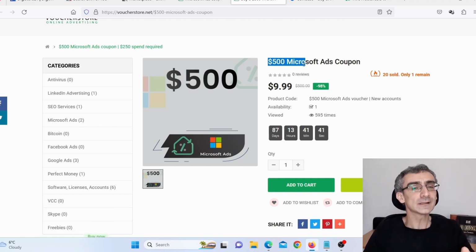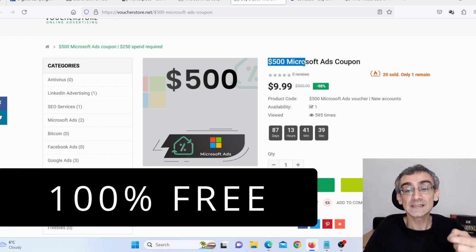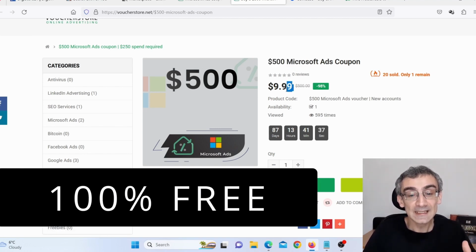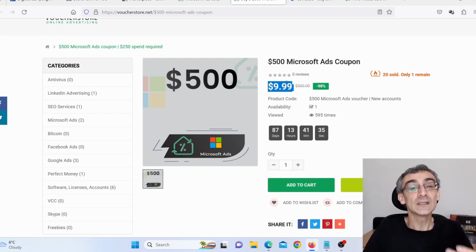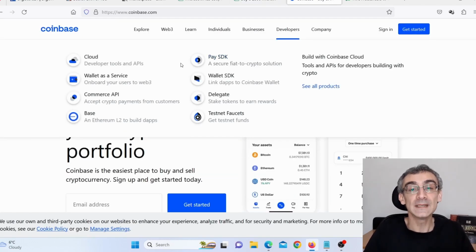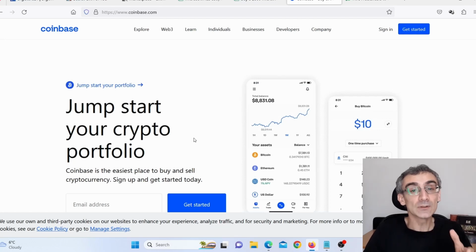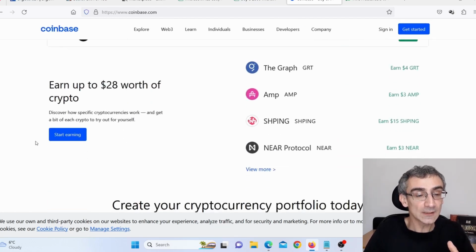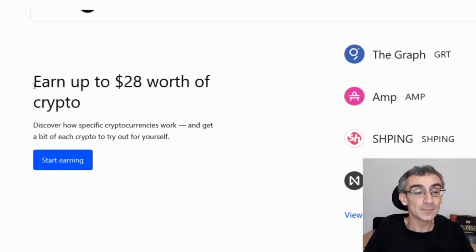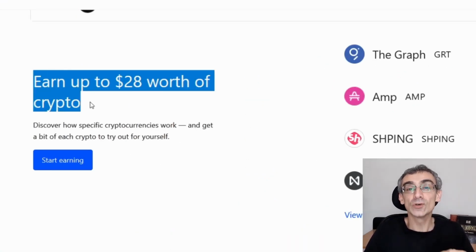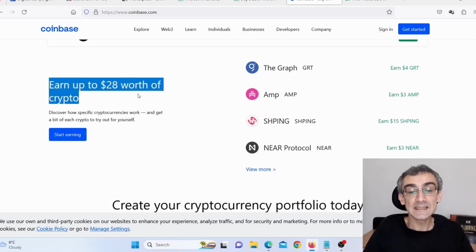And you're probably thinking right now, well, you said 100% free, I still need to pay these $10, right? And what you can do is you can simply go on Coinbase. That is a cryptocurrency transfer market. And here, when you scroll here you can see just for signing up, you will get $28 worth of crypto, and you can simply convert.